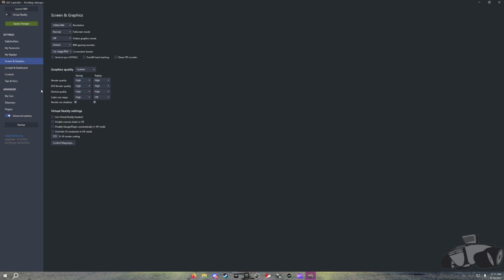These are VR settings if you want to play in VR. Surprisingly, Richard Burns Rally actually looks really good. There's no artifacts. The anti-aliasing is really good. I personally really enjoy it in VR, but we're just going to go through the basic setup with controls, and then you guys should be off and ready to hit the stages. So I'll wait for this to load up.